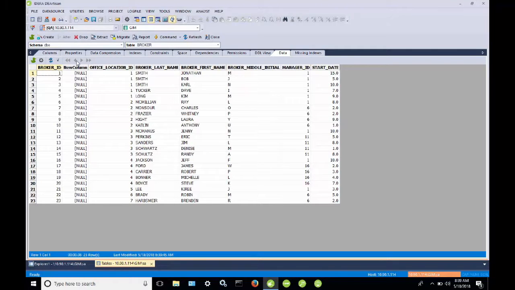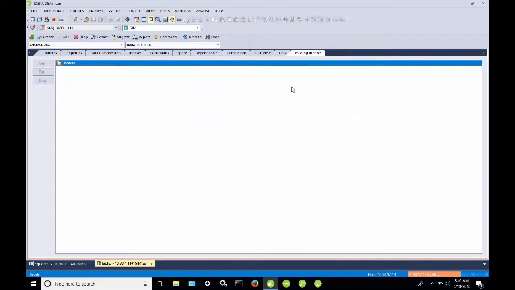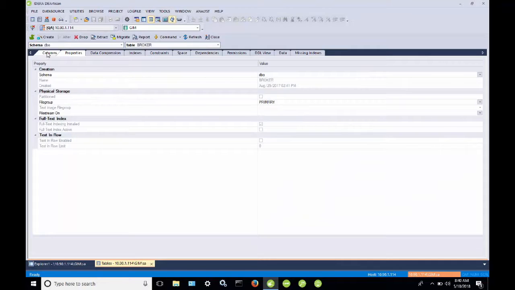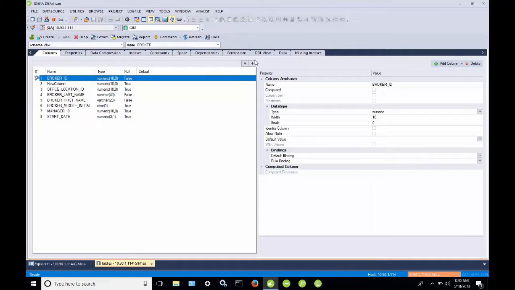If I want to scroll through that on a page-by-page basis, this table only has 23 items, so it doesn't get into the pagination up here, but you could certainly do that. And then finally, if this table is involved in a lot of queries that aren't using indexes, and this is just running on a VM in my environment, so it's not going to show that, but it will show you if you have indexes that are missing based on things that have been going on with these tables. So this is a very useful section to be able to go through this quickly and see the different things that would be important to a DBA.